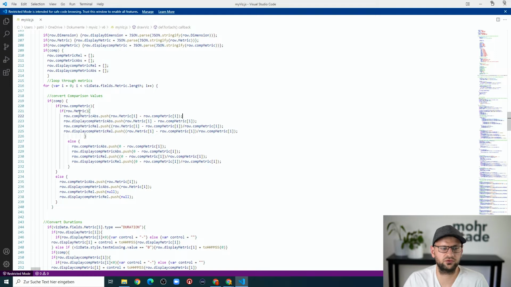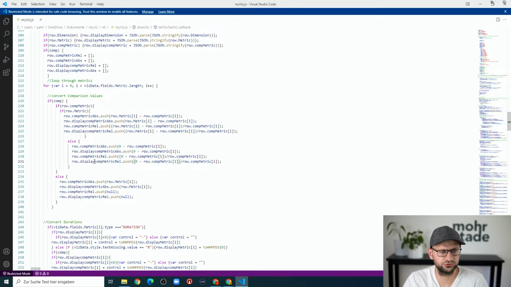If we do not have our metric, just the comparison metric, it means that we have some lost data. I actually included an SQL join for this lost data in the final version. So we want to set our comparison absolute to null minus the comparison metric because we lost all these data. And the comparison metric rel, we're going to set to null minus comparison metric divided by comparison metric. This could be also like null minus 1, but let's leave it. I don't know why I did it like this. And for the display version, the same.